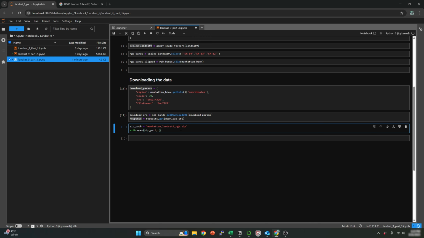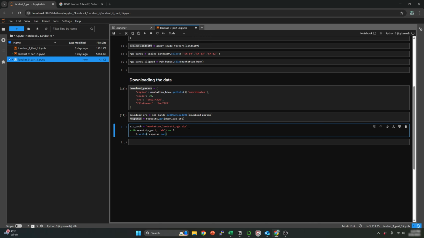Let's generate a zip file with this name. I'm using open with the name of the file within the parentheses, and I'm generating one, so it's a write file. I'm writing a file, and I name it as f, and then I'm using the function write to get the content from this link.